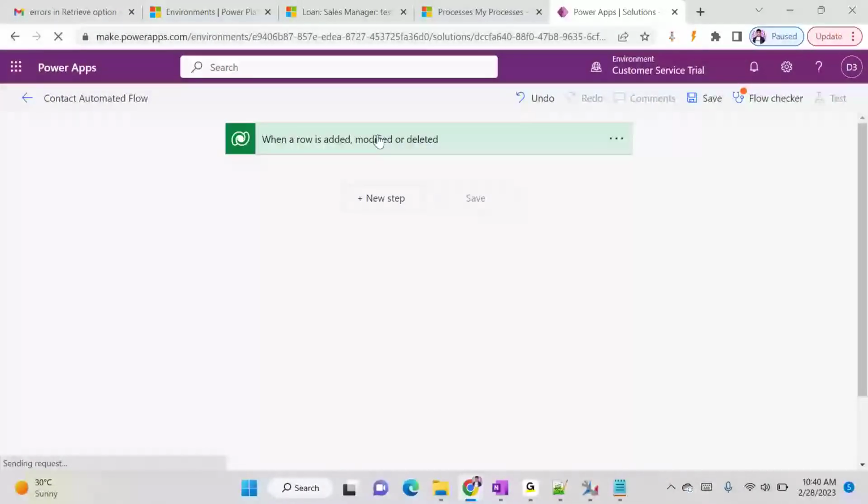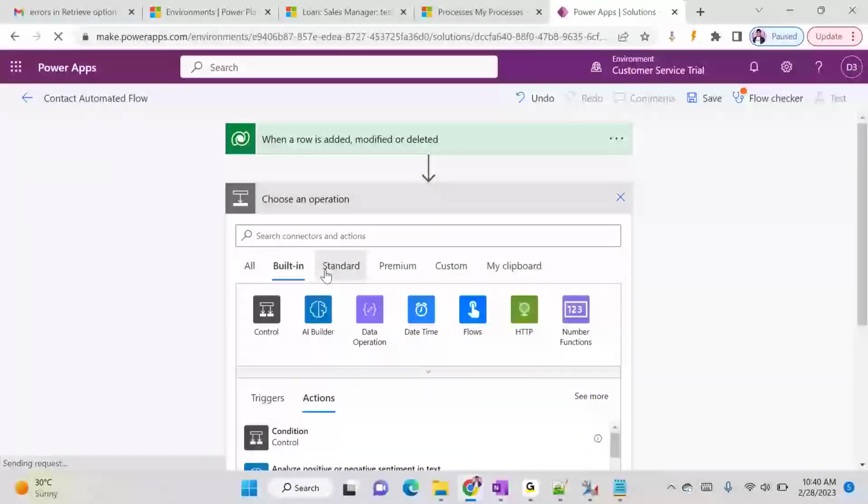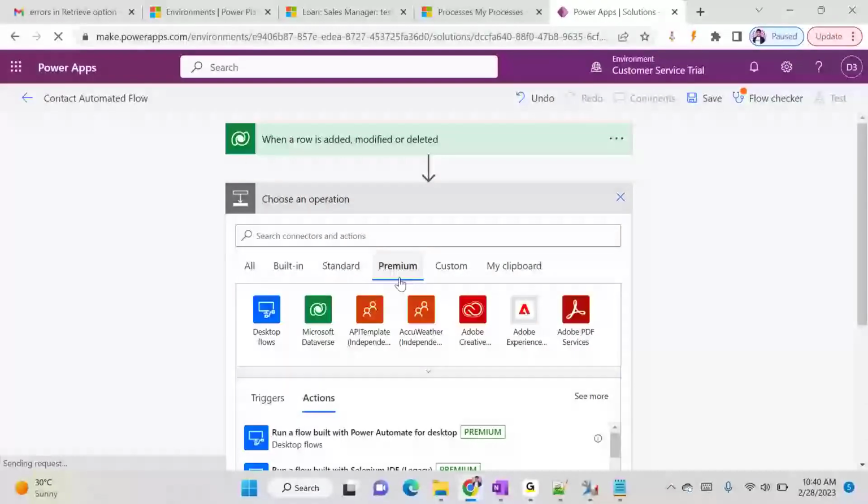Every trigger will have an action. Click on new step. All these are the actions. If you see here, we have built-in, standard, premium. Premiums are the paid ones.